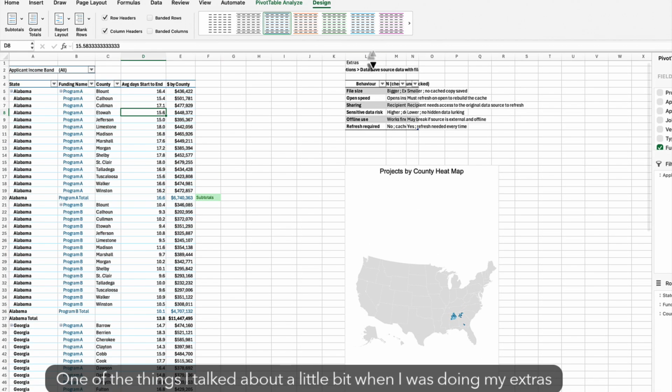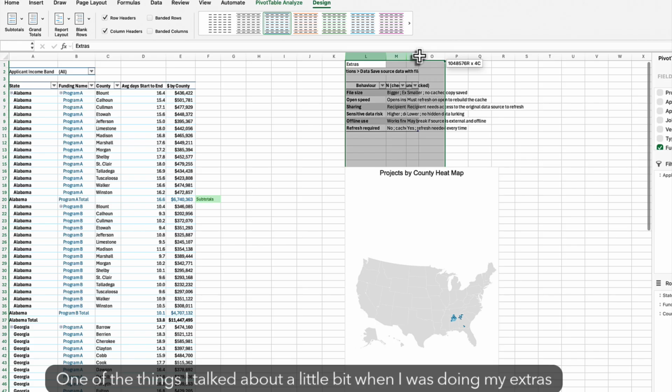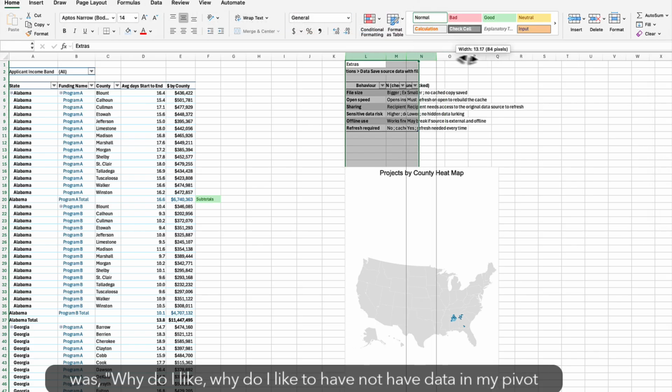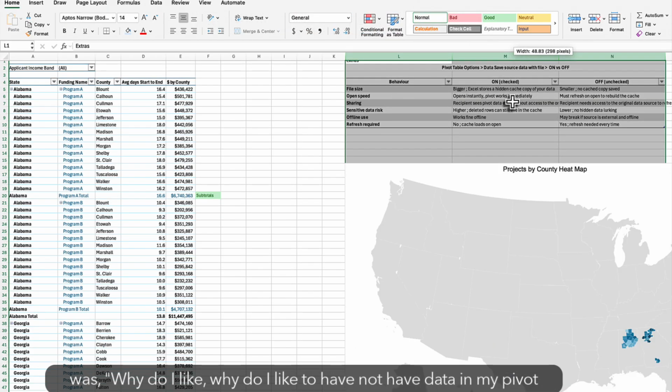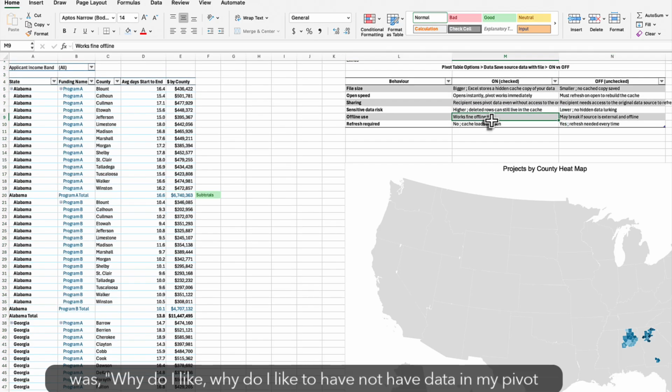One of the things I talked about a little bit when I was doing my extras was why I like to not have data in my pivot tables. This kind of explains what's going on. It reduces the file size. Yes, you have to refresh it, so it takes you a little bit extra step, but it is easier to share.